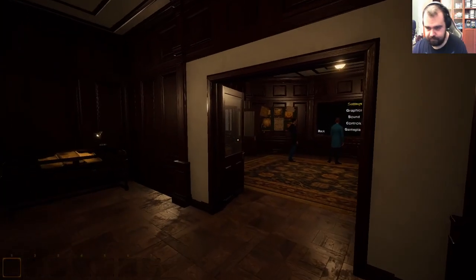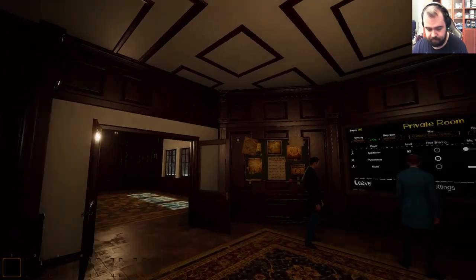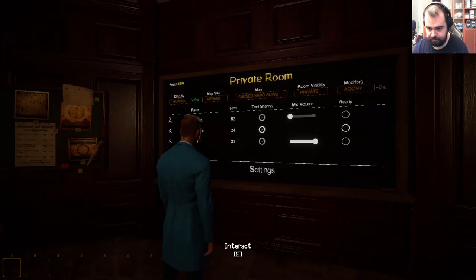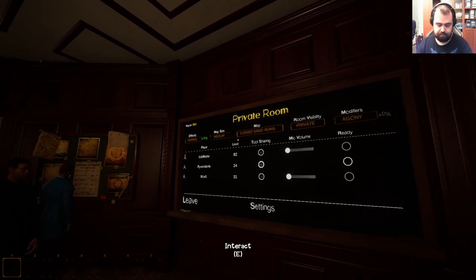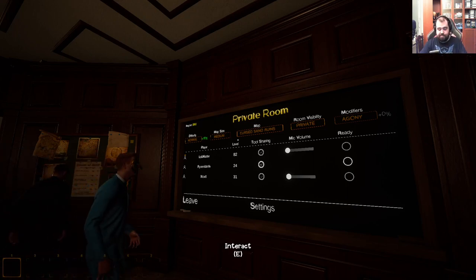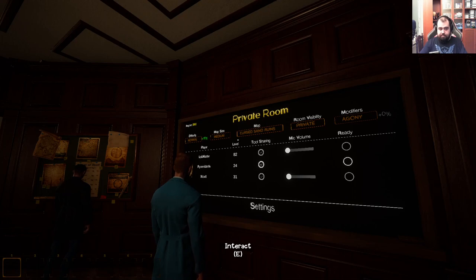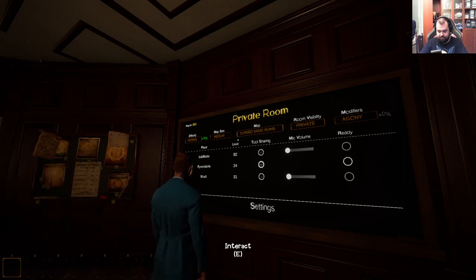Shall we do Cursed Sand Ruins? Because I think that's the one that has the Royal Mummy. Maybe we should take random. Yeah, but then we might get a map that is not part of the objectives. I know. We also have one in the Temple of the Pharaoh, as you see there. But what do you want to do? I think we should do Cursed Sand Ruins or Temple of the Pharaoh, but we can also do random if you prefer that. Well, let's do Cursed Sand Ruins. Alright.